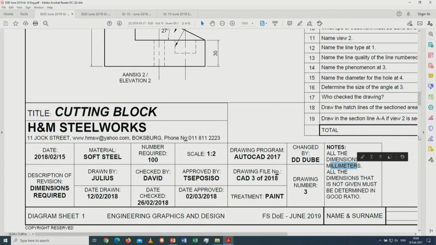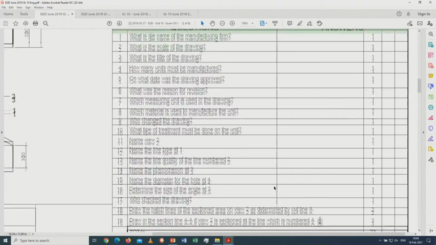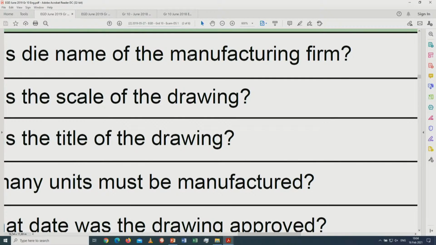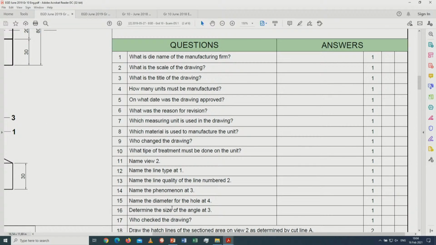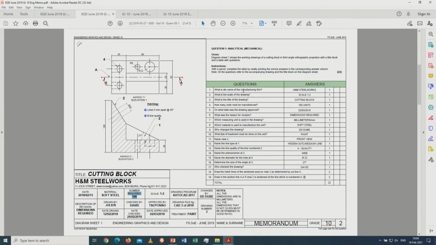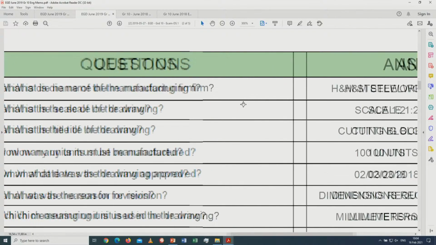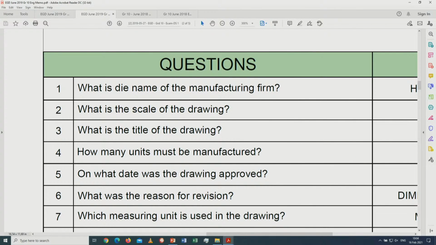All right, so if we go to the question part of this question, you will see it's asking us here from the top the name of the manufacturing firm. All right, I think I will open up this slide now for you. The name of the manufacturing firm will be H&M Steelworks. All right, what is the scale of the drawing itself?